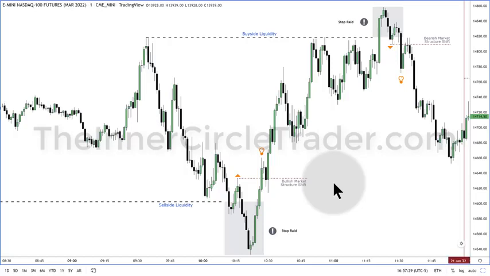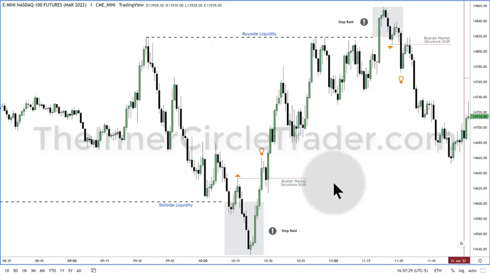Zero. Nothing. So with that, I want you to think about how this is useful. Number one, you're looking at London highs and lows, the session for London open. For instance, 2 o'clock in the morning to 5 o'clock in the morning, New York time. Every time I tell you, always set it with New York local time. 2 o'clock to 5 o'clock in the morning, that's your London session. What are the highs and lows of that session?